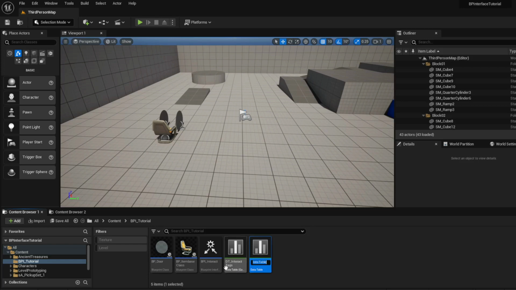I named mine DT underscore interact tags. You can name it whatever you want. I named it specific to interactions because these tables, you can import multiple of these into the tags. So if you want to section them off by what they're relevant to, you can. Generally, you're going to want to do an overview setup of tags, and then you can do some more specific ones. But yeah, so DT underscore interact tags. I'm going to delete this one now.